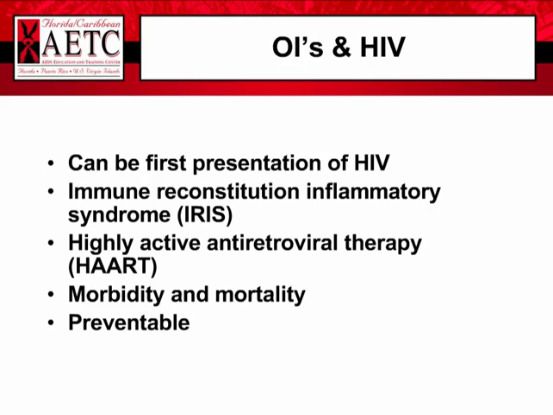OIs can be a big cause of morbidity and mortality, and they're preventable to some extent, in the sense that we can give patients antiretroviral therapy to bring up their CD4 counts, we can give them primary or secondary prophylaxis to protect against these OIs, and we can also talk to patients about the risk factors for obtaining these OIs so that they may know to avoid certain things to minimize their risks.